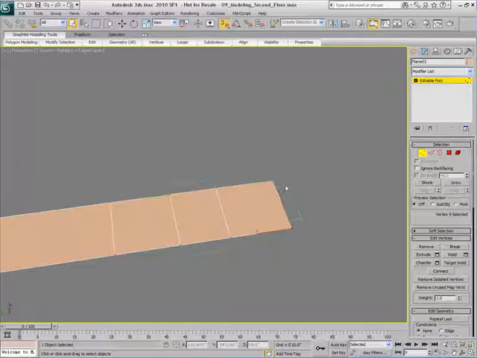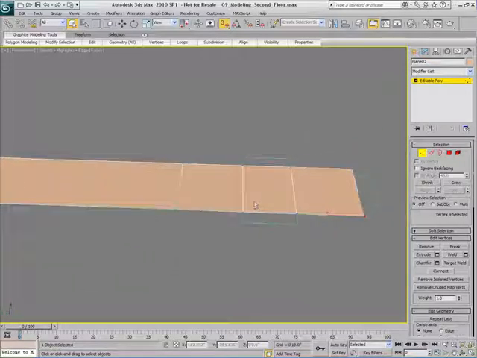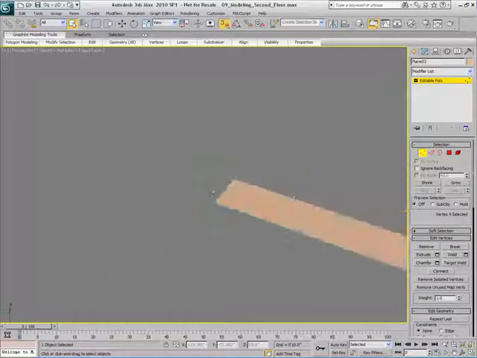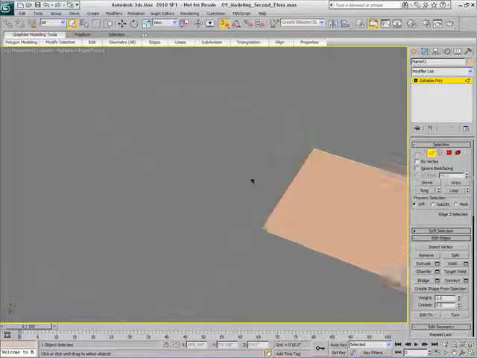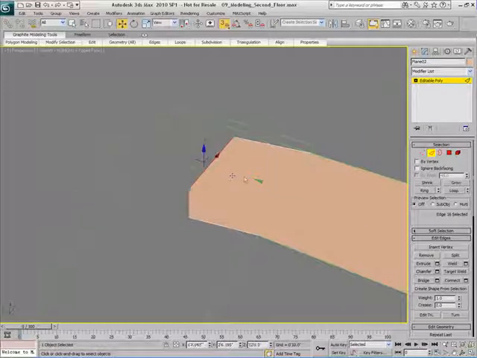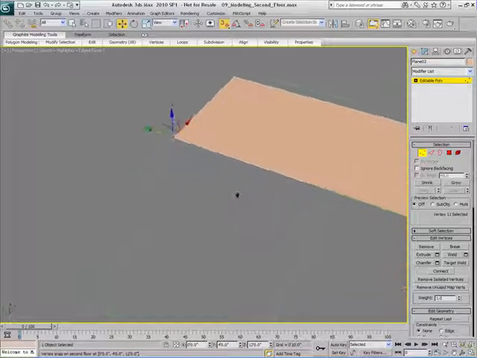Again, these little rectangular flanges here on the sides represent doorways, and we're going to model that, but not now. We're going to do that later, so we're going to leave that alone. Going to come to this side now, and you can see it's a pretty simple blueprint shape here. So let's extrude out that edge and snap these vertices here.